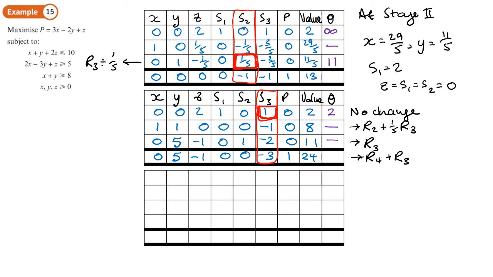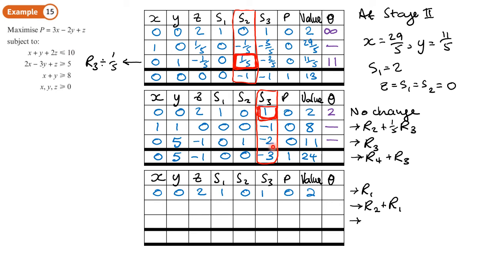Now, since that pivot value is a 1 anyway, dividing these by 1 isn't going to change them. So we can just copy those straight down once we've put the headings in. So there they are, they're copied in. Now we just need to work out what the row operations are going to be. So this is my row 1. So to make this equal to a 0, all I'm going to do is from my row 2, I will add row 1.